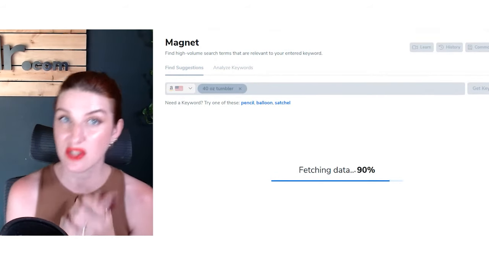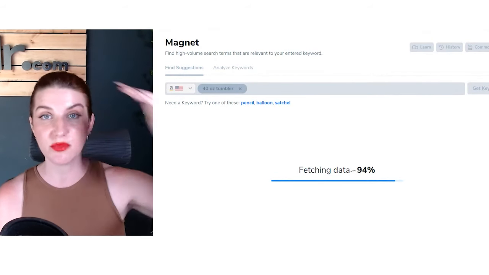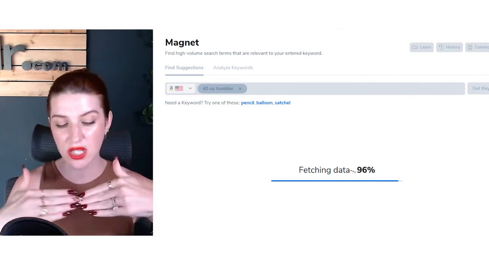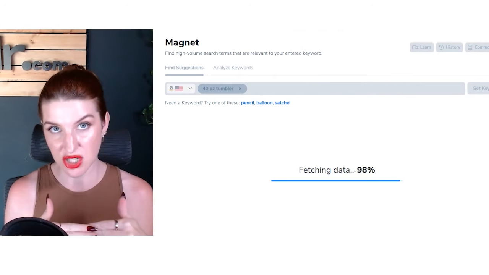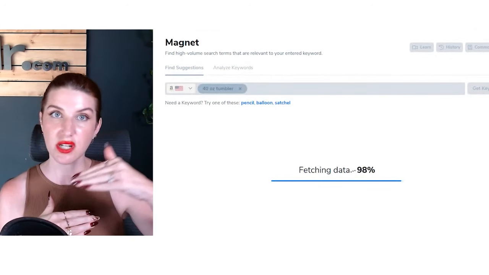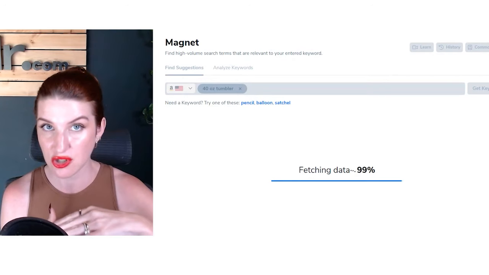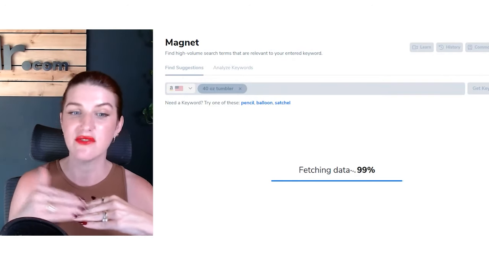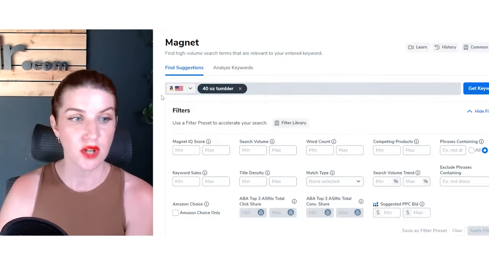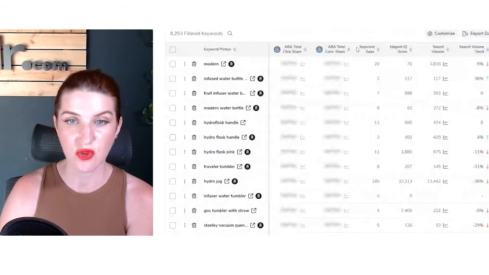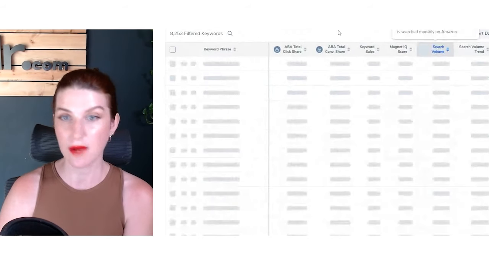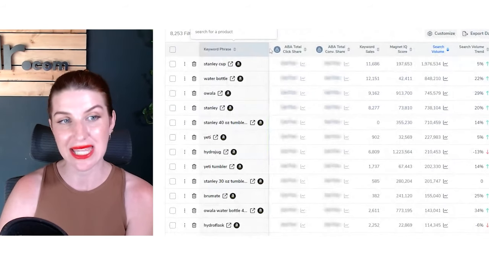You're going to sort by search volume here, and you're simply going to go down the list. What we're trying to do is find the intersection between where we have a very specific search to our product and good search volume. So here I'm going to sort by search volume, right? And I'm going to go down this list.